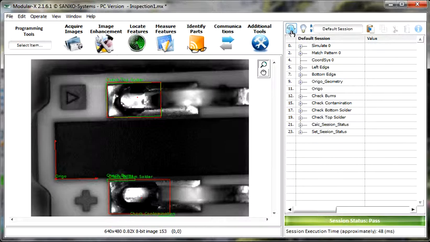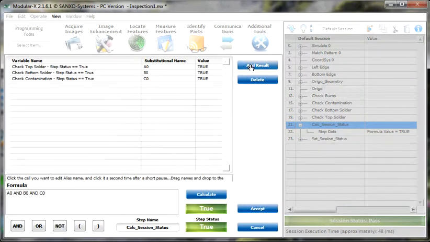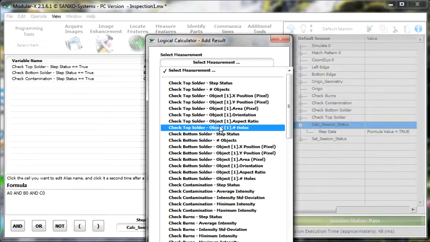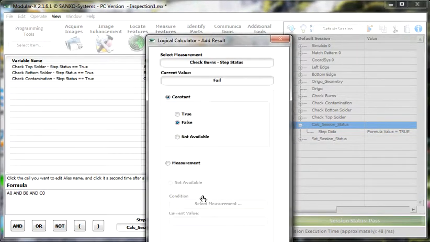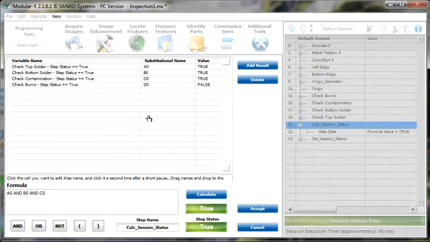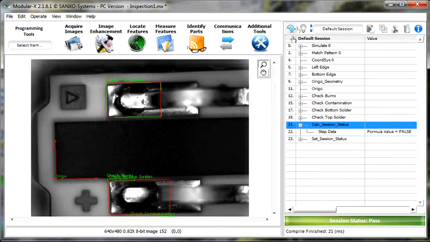Now the check burn is missing from the table, so let's go back to the calculate session status tab, and add the result of the check burns step status. When it's true, it should be true, but now it's false, and the 0 accept.